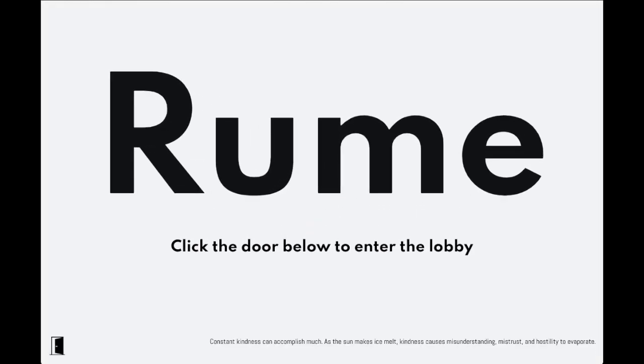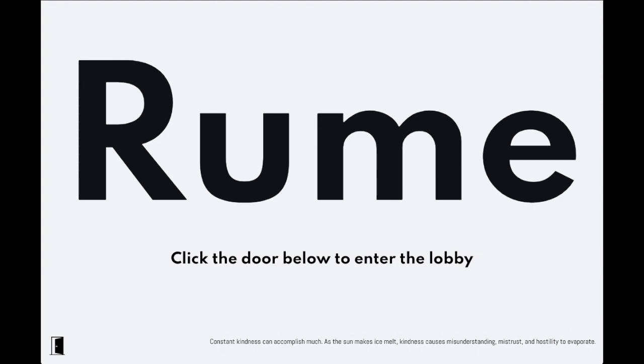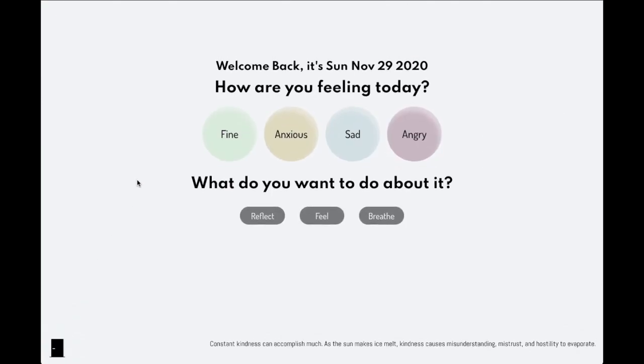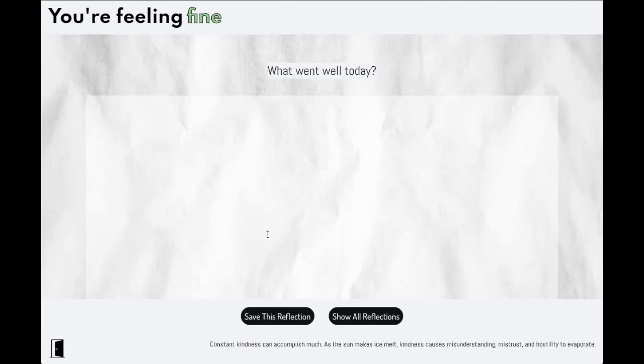Rume was culminated in response to the many wellness apps that focus on de-escalation and avoidance of feelings. It is designed as an abstract visual space to sit with and reflect on present emotions. Our main focus for this application was on the user experience and user interactions through animations and styled components. On entering the Rume lobby, a user can choose from a range of emotions and subsequently select from a set of action rooms to deal with that emotion.